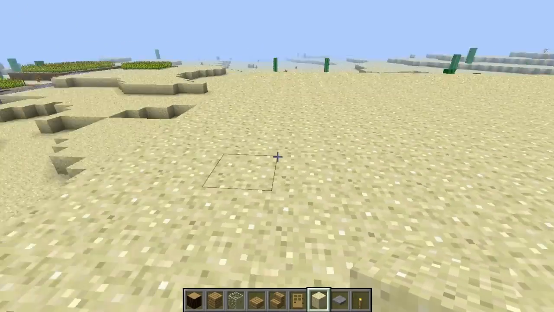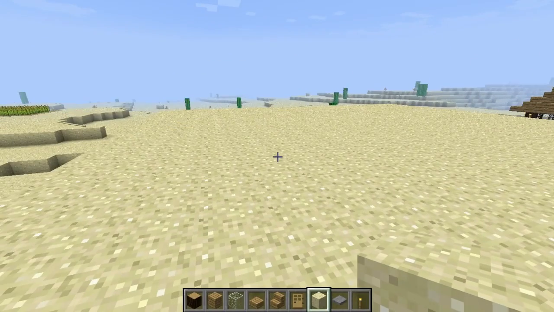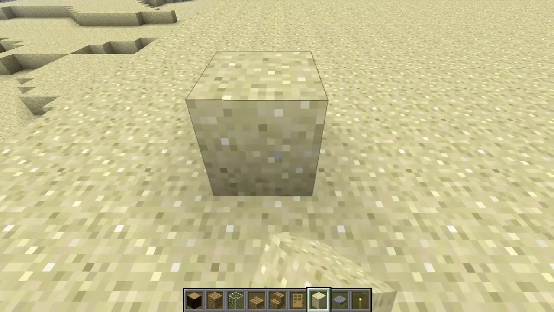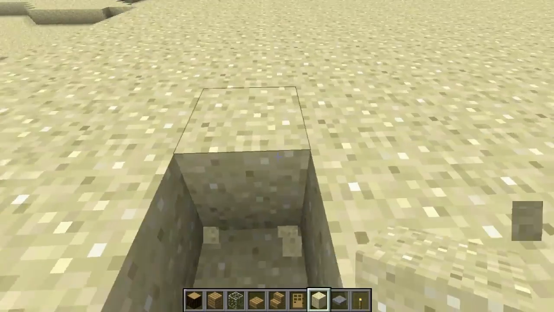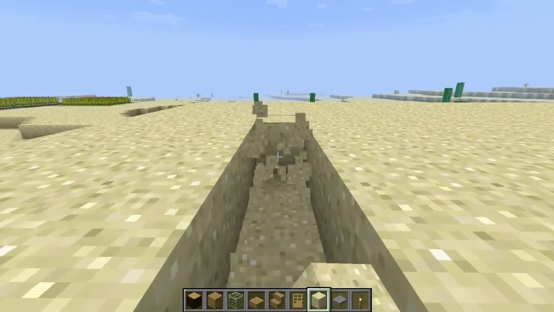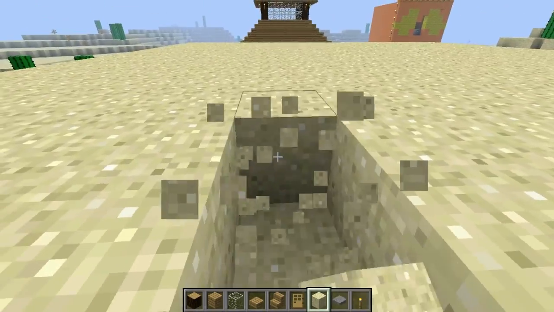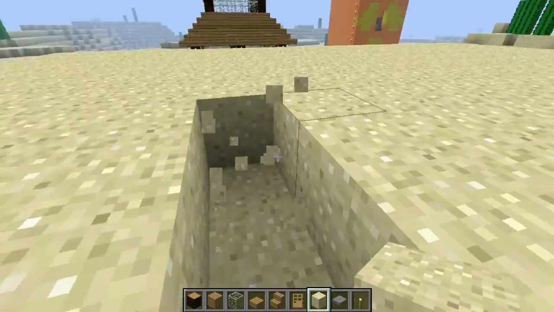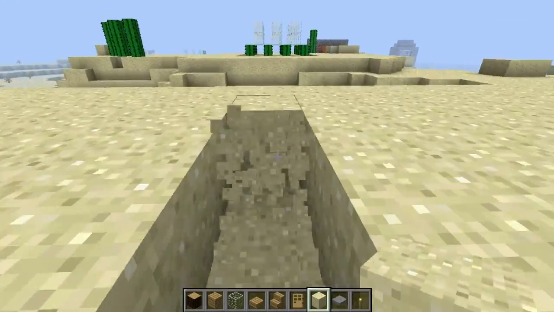Alright guys, so we're going to start by digging an 11 by 11 hole 3 cubes deep. Alright, let's start by that. 1, 2, 3, 4, 5, 6, 7, 8, 9, 10, 11.